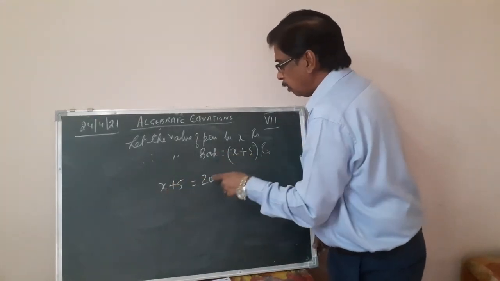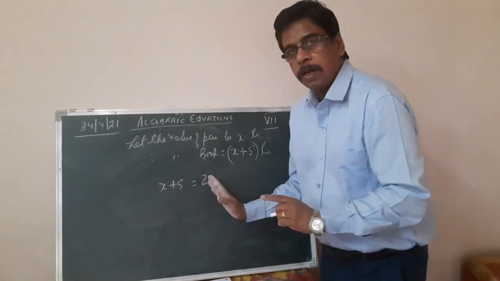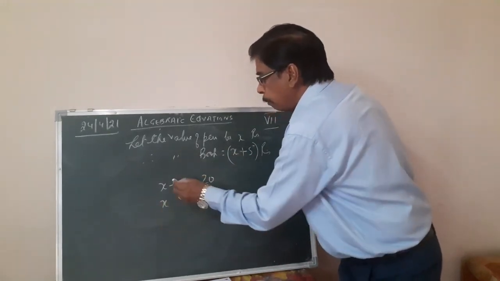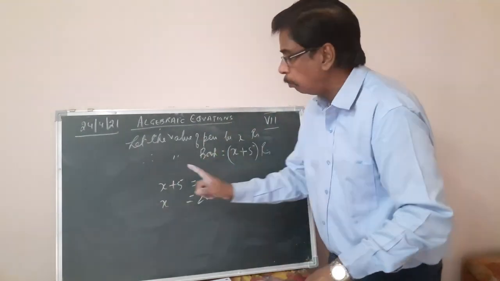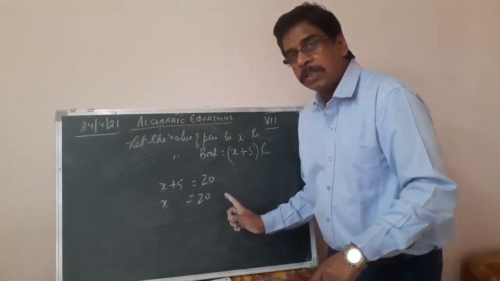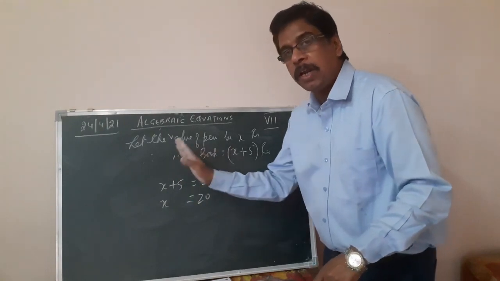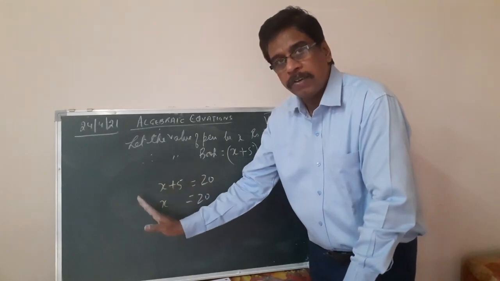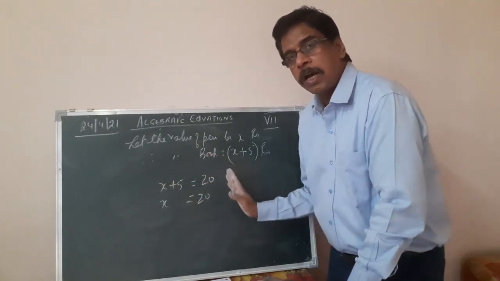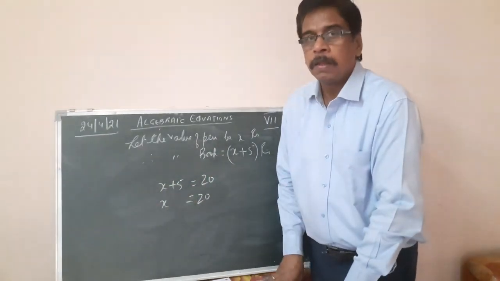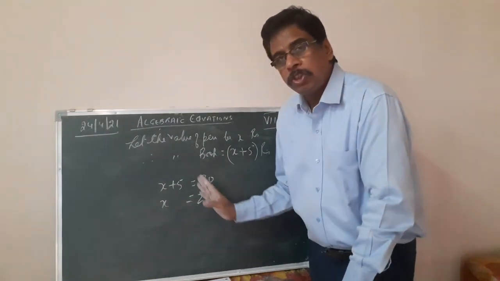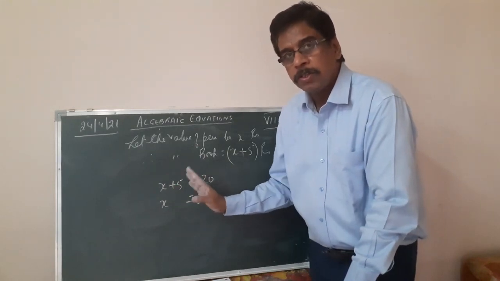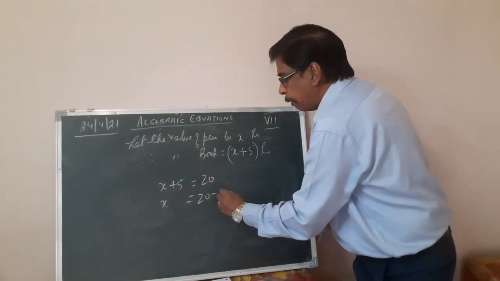This is the value of the book and this is the value of the book. Both sides are of the book only. So therefore x plus 5 is equal to 20. Bring this plus 5 over. I told you, when you transpose, bringing from the left hand side to the right hand side, the signs change. All the variables are kept on the left hand side. All the constants are kept on the right hand side. So when you change from the left hand side to the right hand side, the signs change. So x is equal to 20 minus 5.